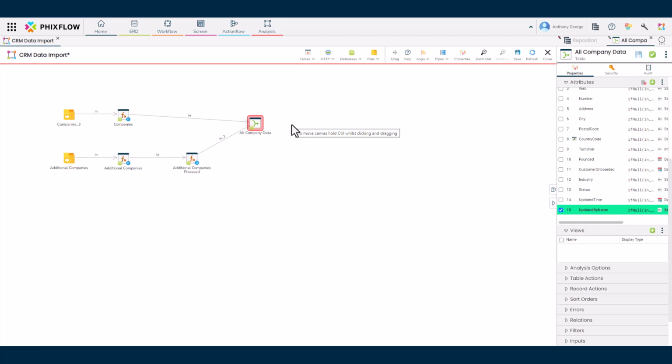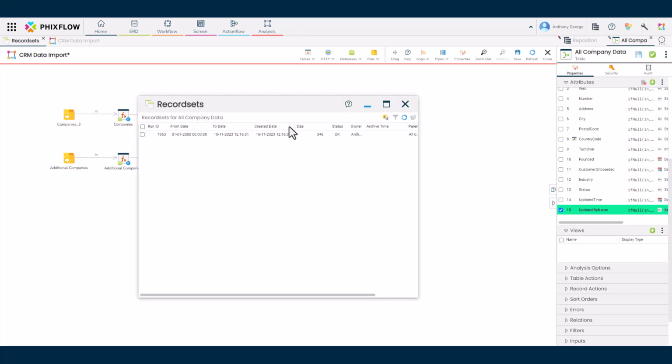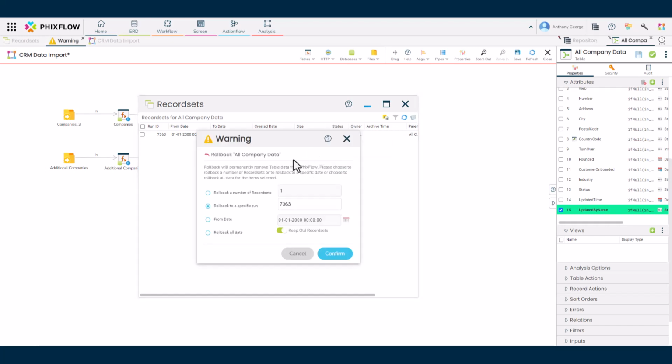Finally, let's look at our record sets again. I've been continually running analysis on my merge table and other tables. And now if it's all the same data, I can safely roll this back. Typically, if it's test data, it's not a problem to roll the whole thing back, and you'll find detailed instructions on this in the context help. So if you do need to roll back all of your test data, hover over the table you want to roll back, and then the record sets, right click and say rollback record set.